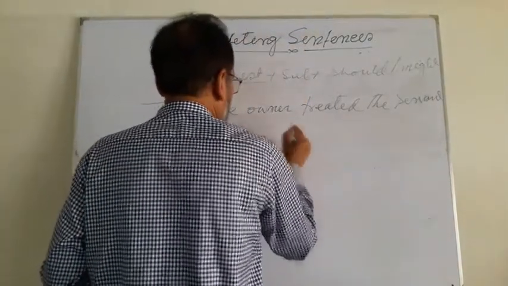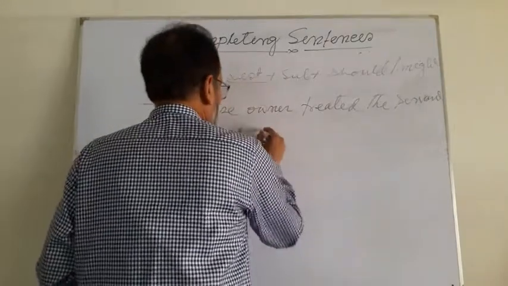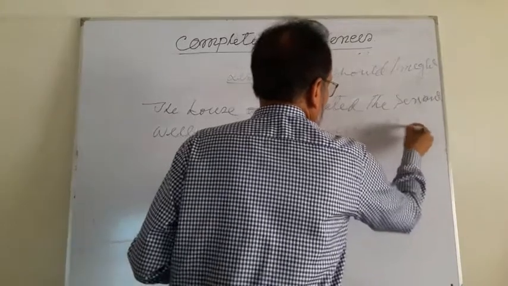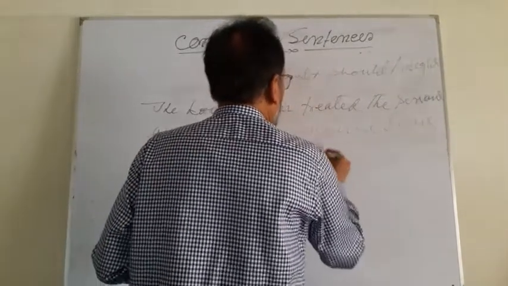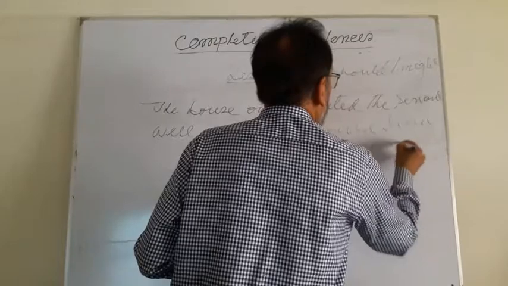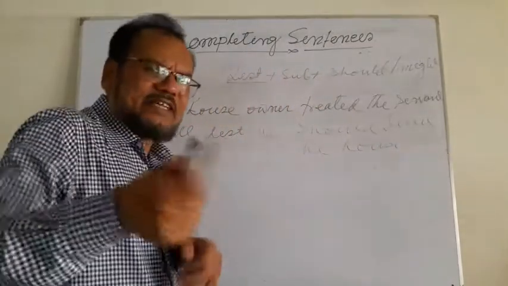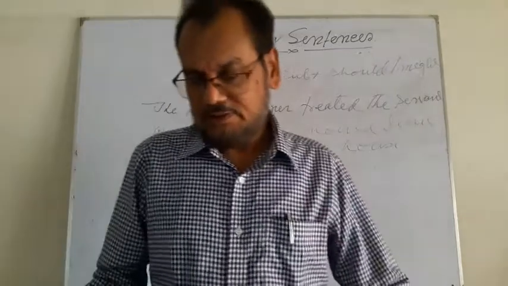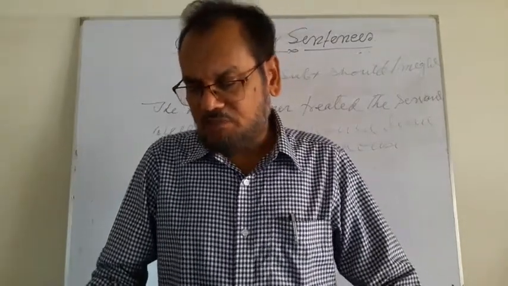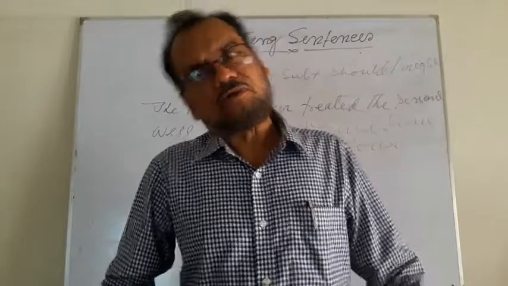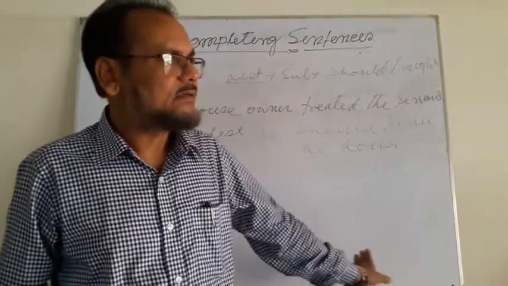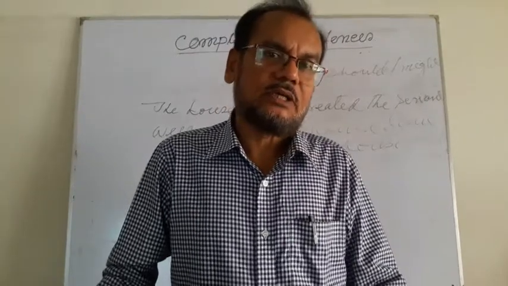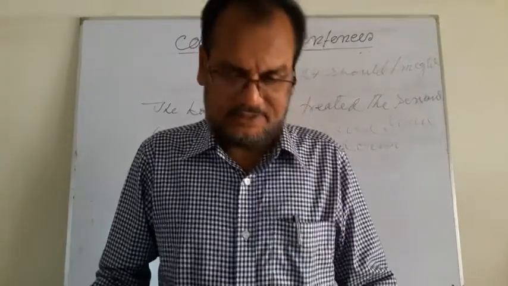Lest he should leave, L-E-A-V-E, leave the house, যাতে সে বাড়ি ছেড়ে না যায়। Then here is object, the servant. But sometimes the pronominal or personal object may be used, of course, according to that object. You should use the subject of the second sentence. Okay, clear?